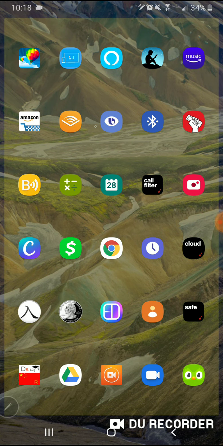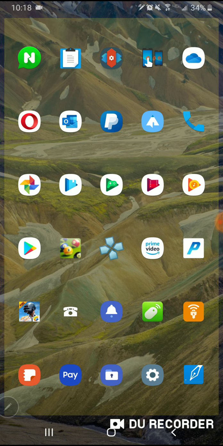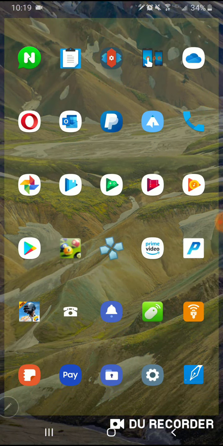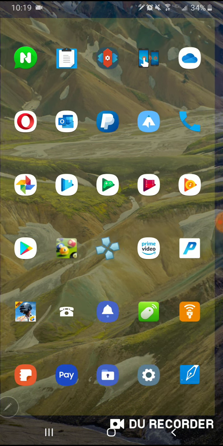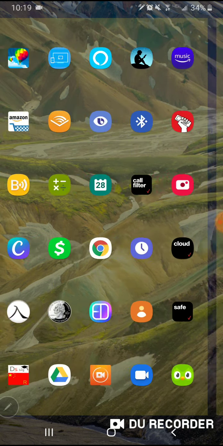But I just changed that app's icon, and I just changed its label, so now here it is. So there's a lot you can do with this app, and it's one of my favorites because it gives you complete control of your phone's appearance at least. So I definitely recommend you guys check out these apps, the Nova Launcher here, and the 7 Font.